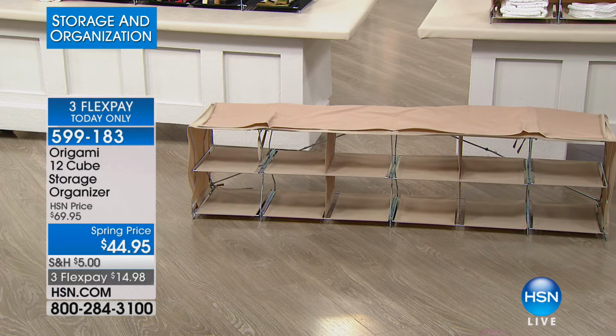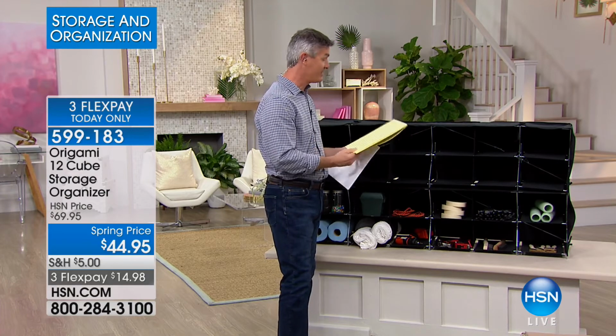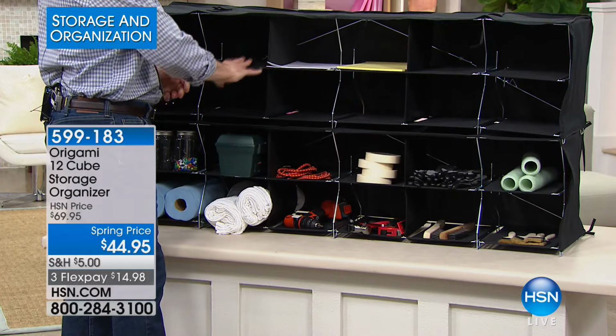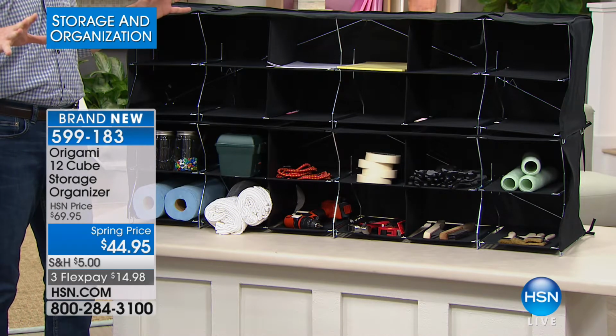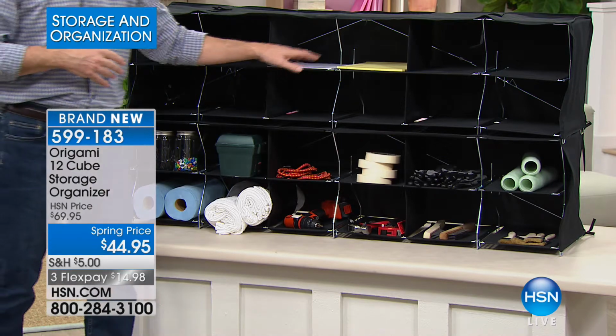Because something else that's taking up all the space in the house right now is all the paperwork, all the folders, all the statements, getting ready for tax season. So check this out. Everything fits perfectly in here. So you've got your bank statements, you've got all your folders. You can get organized with all that paperwork. That paperwork is completely inundating my desk. It's not really a desk anymore. It's just like where we store everything. But I thought that was nice.